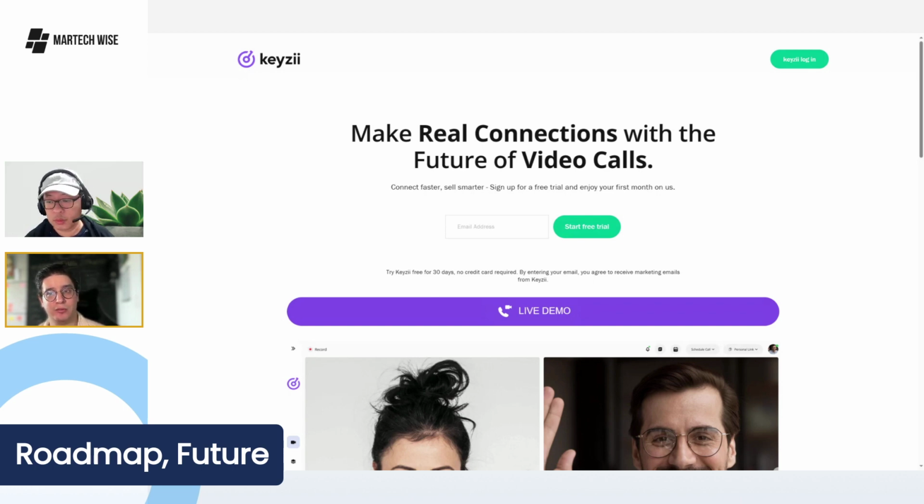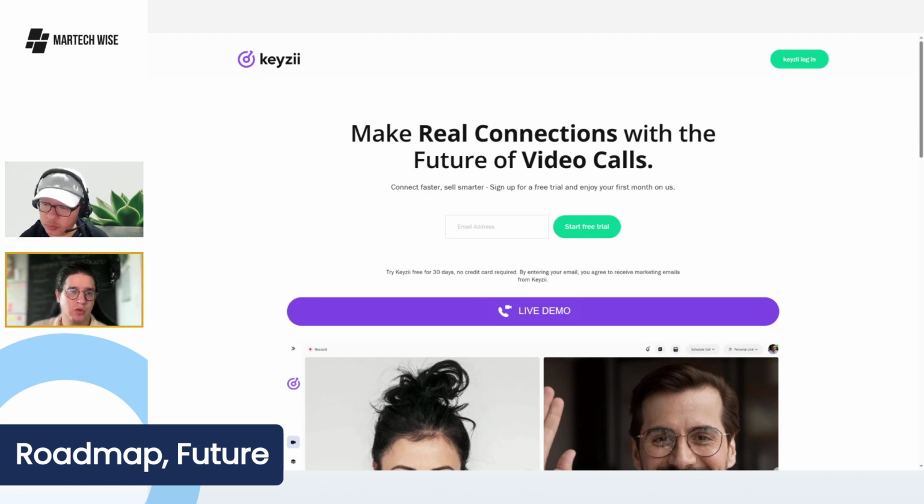Last night I launched the embedded white labeling. So you can put in KeyZii as an iframe on any website or product now, so it stays within your environment. We launched that yesterday. We're going to be doing a lot of different integrations, including CRM integrations and other tool integrations. We have a scheduler, for example, but we do want to enable people that are already using Calendly to use what they already have. So there's a lot of integration work happening on the back end.